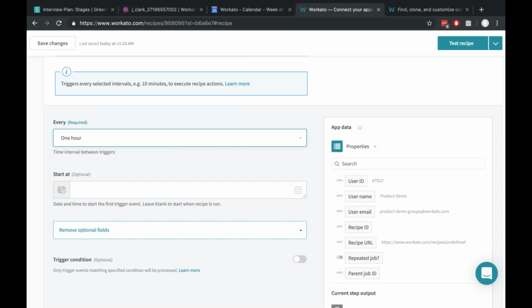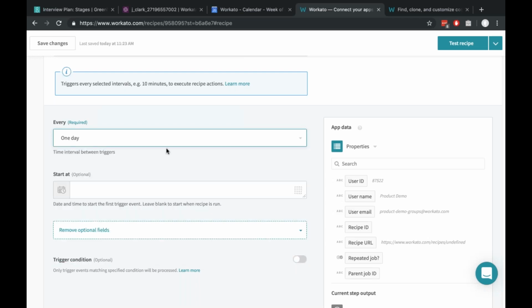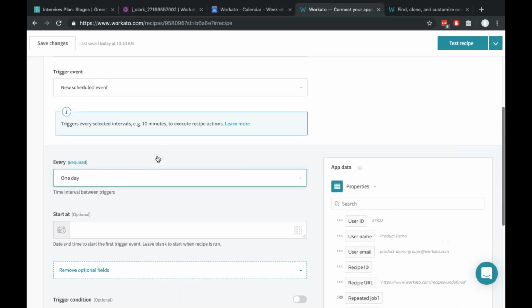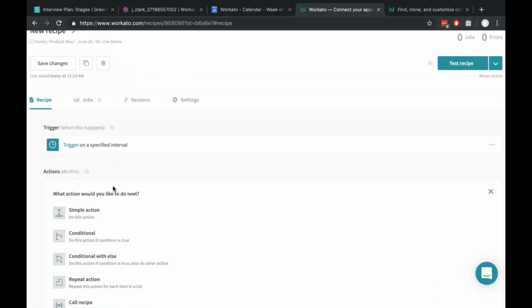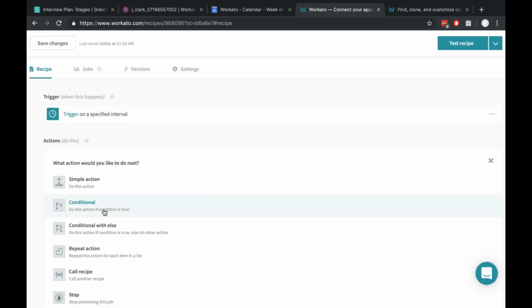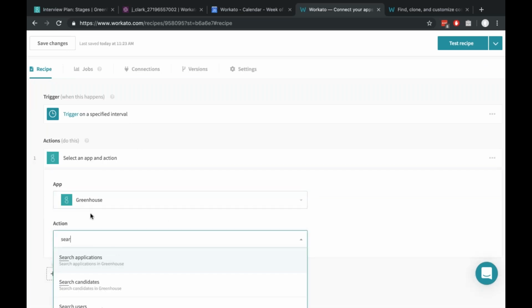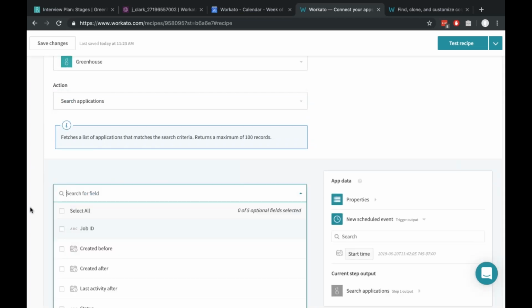So here, let's say that your service level agreement is that you have to respond to candidates every 48 hours or so. So every 24 hours, if something has elapsed, you do need to send a notification. So rather than one person trying to track this frantically, you can automate this. So what I'm actually going to do is search all of our Greenhouse applications.